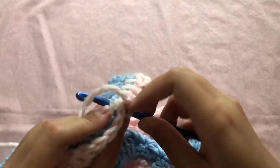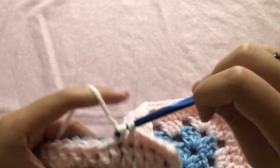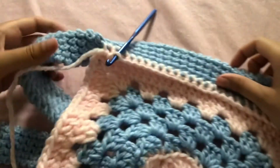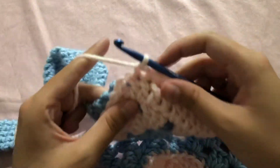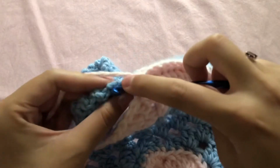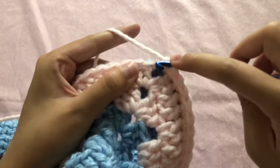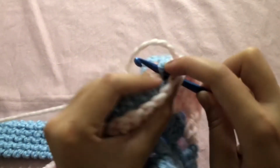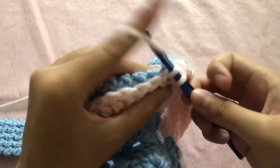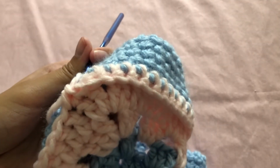I like to make sure to catch my yarn tails so that I don't have to weave them in later. This is optional, but it saves time. So just continue doing a single crochet in the granny square as well as into the strap. Once you get to the end of your first side attaching the strap, you're going to put 2 stitches into each corner, and this will give the strap enough room to bend around that curve. And then you'll just continue doing 1 stitch into each stitch in the granny square and into the strap as you normally would.